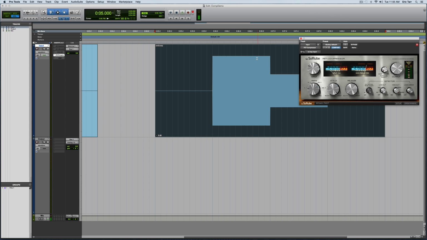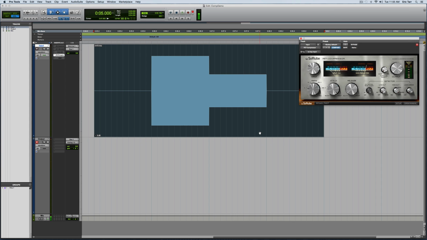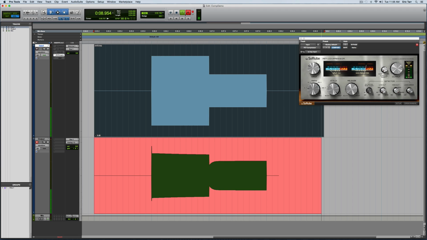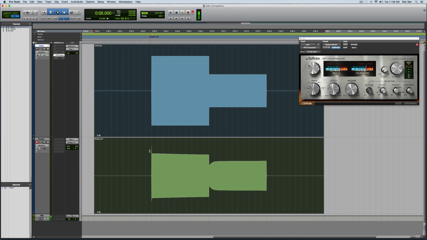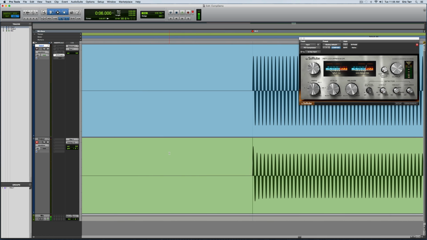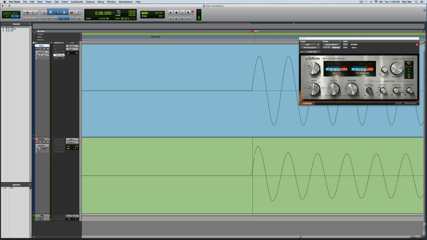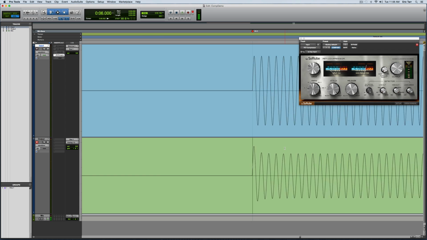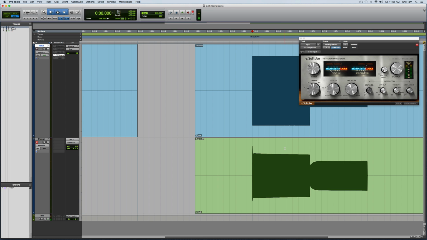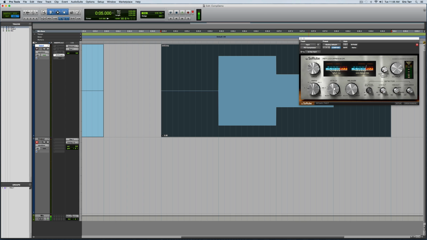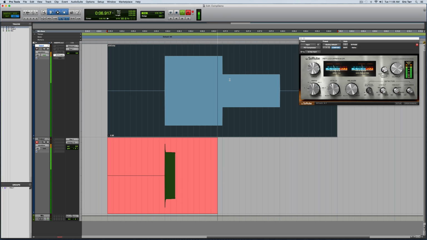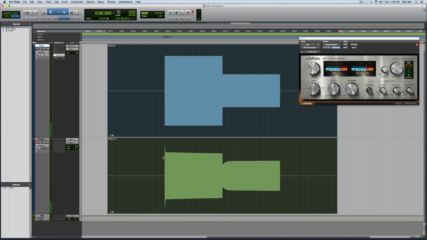So I'll start out with really fast attack and release. Look at what this one's going to do. So right at the beginning, it's going to grab that transient very, very quickly. Very fast attack time. If this is 1/1000th of a second, then you can see that right off the bat, it's going to grab that transient very quickly. I can also back off this attack time. You can see what it's going to do. Just a little bit slower.